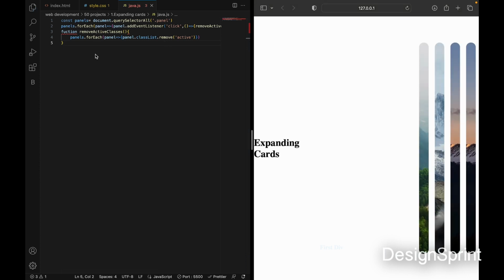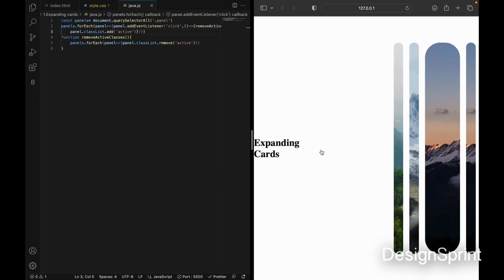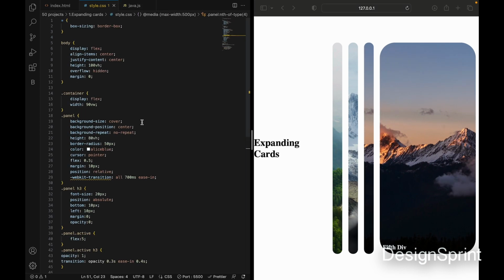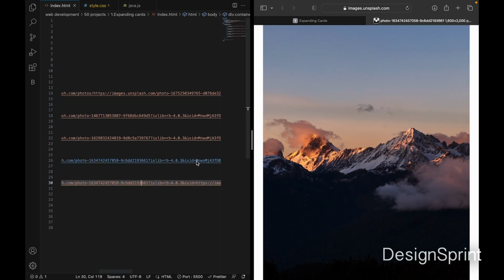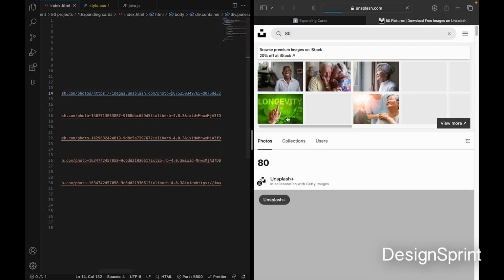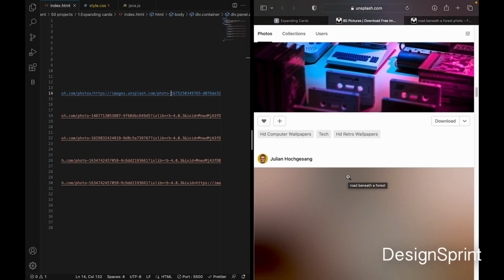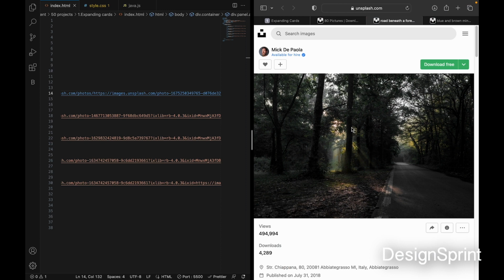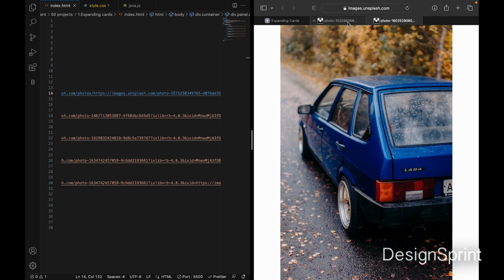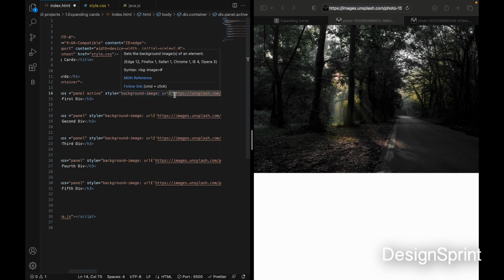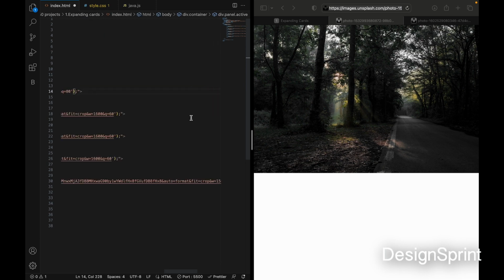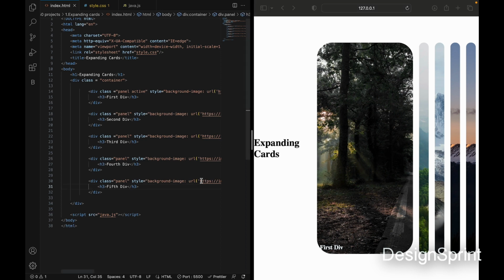So now you can see that it works perfectly, but I'm having an error over here. So let's do one thing. Let's go ahead and put it down. Okay, enter. Yes, right, that should clear out. So now it's working fine, so that's okay. So here you can see that the first image is not working properly. So let's go ahead and check what's the issue. Oh yes, it's a wrong URL. I'm gonna copy, open image in a new tab. Okay, done. I'm gonna copy the URL for this, and the car one I'm gonna change to the last one, and the first one I'm changing to this.